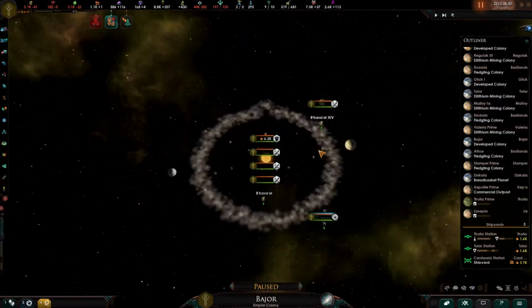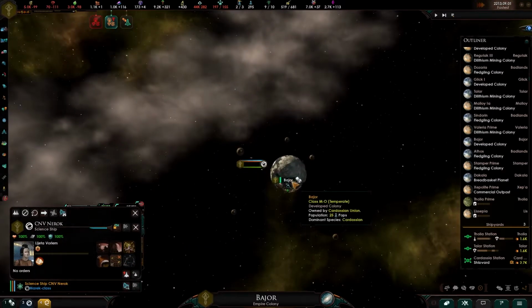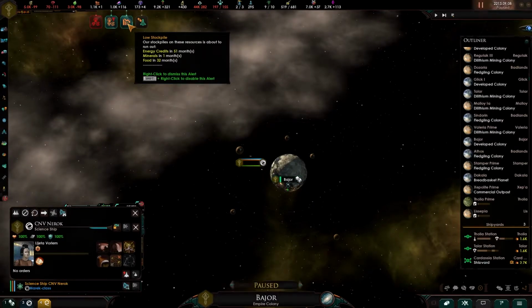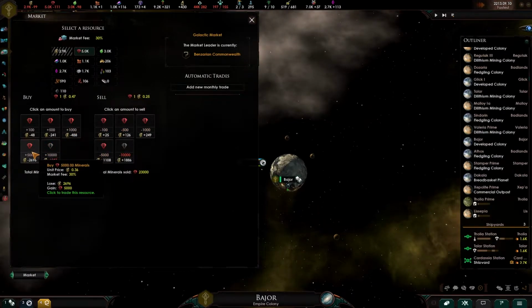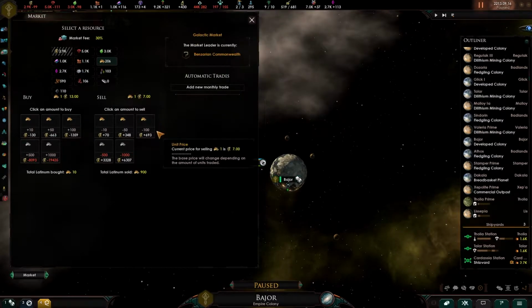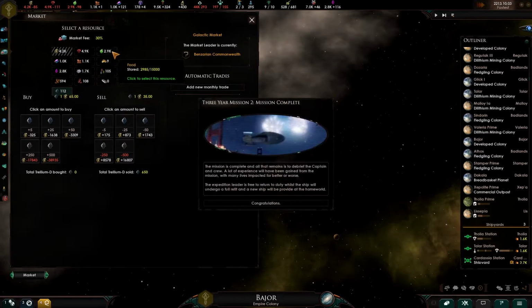No orders. Wait, why do you have no orders? Automatic exploration. Okay, so we still can't explore anywhere, but assist research there. We're running out of minerals in 1 month. Let's go plus 5,000. Let's sell off some latinum, like so. Trillium, magnesite.